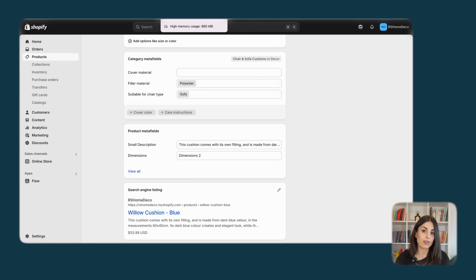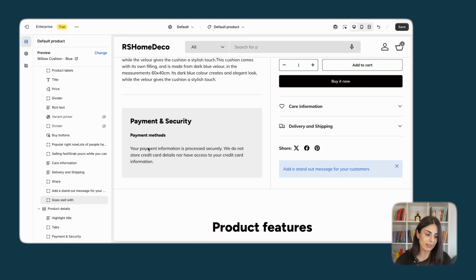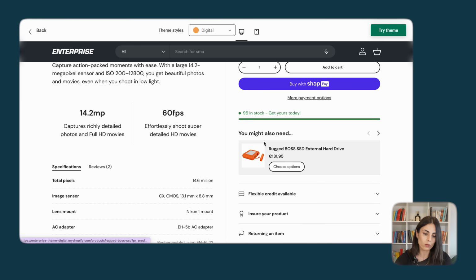This is a very important thing that you should set up because it will help you to increase your average order value and thus make more sales and more profits. So if you have your app set up and if you have set up your complementary products, you will be able to see your complementary product in here because we have added it in here. So it's going to look like this one.